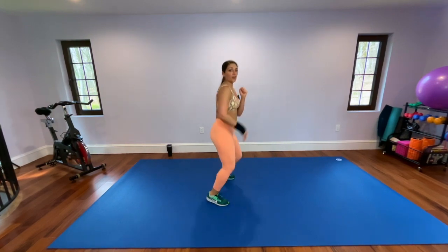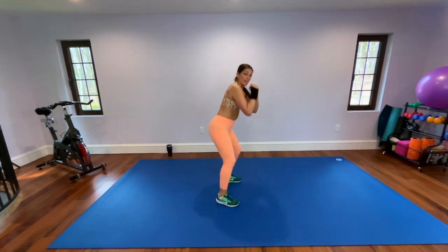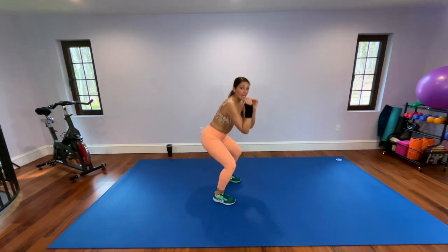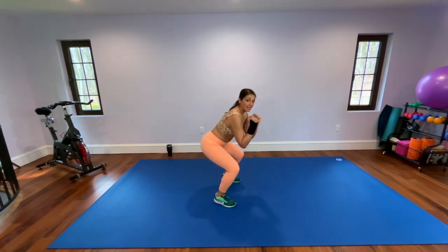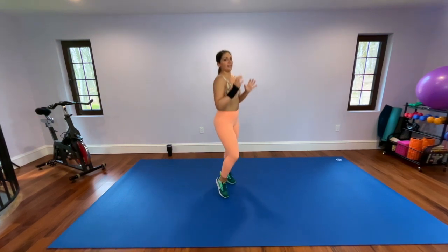Right in front, front leg. Ready? Here we go. Balance, kick and down, kick and down, kick and down. Three, two, one, shuffle. Okay, stay on this side.